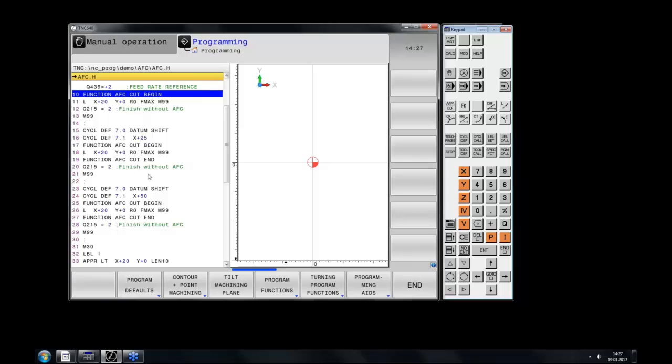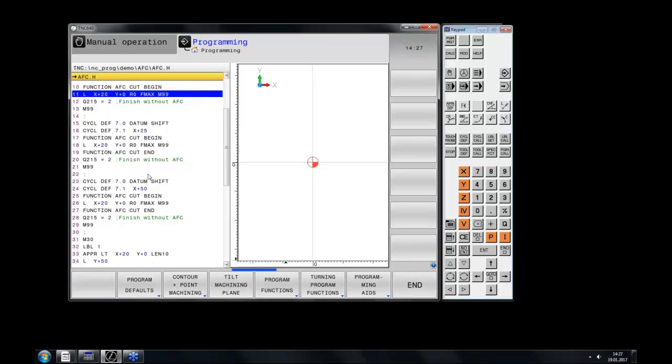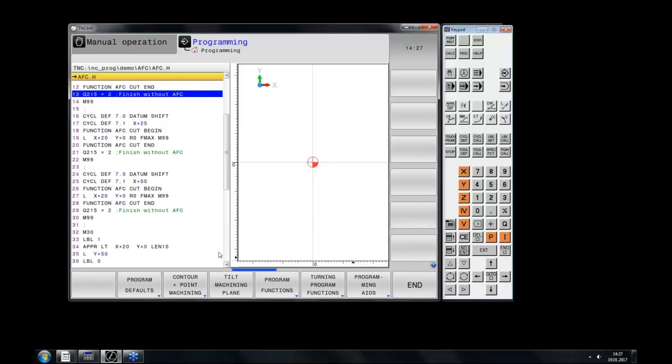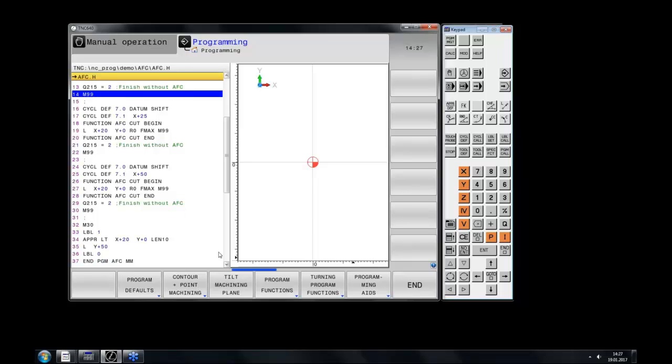I only want to start now learning AFC, and the next step is then my machining, and the finishing here I want to do without AFC, so I switch AFC off after the M99 of the cycle with function AFC cut end. So that is the first operation. Then I switch off AFC and I make the finishing.